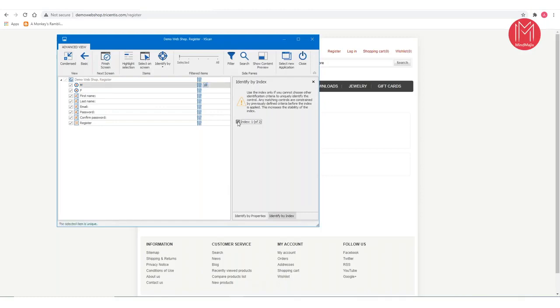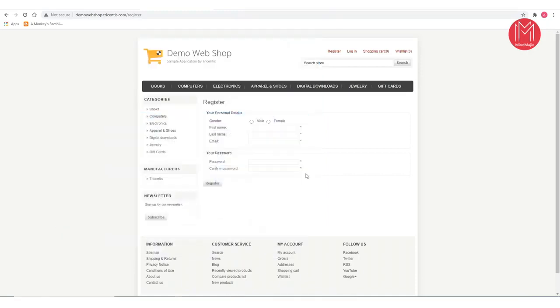Suppose I select it. Here you can see that the selected item is unique. So this is another method of identification. But again, identification by index should also be opted for in a situation wherein properties is not working. Why? Because suppose you have identified this by index and next time a similar radio button gets added to the screen which appears before the male, right?